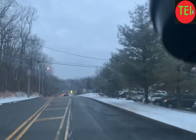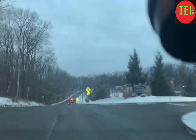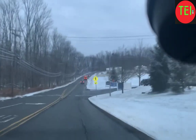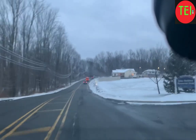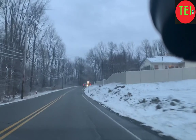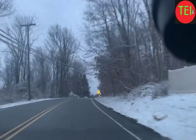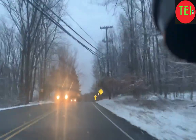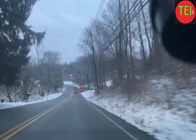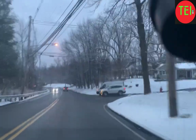Hey guys, this video is for my brothers and sisters who live in countries or states where there is snow. We got a little bit of snow today, not that much — some ice, which is the worst part. This is my second winter with the Tesla Model 3, and after living in this area, as you can see, with a lot of hills and valleys and really high places where I live, driving the Tesla in the snow and tough weather conditions is nothing but a spectacular experience — only if you do it right.